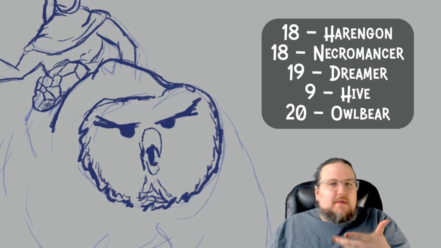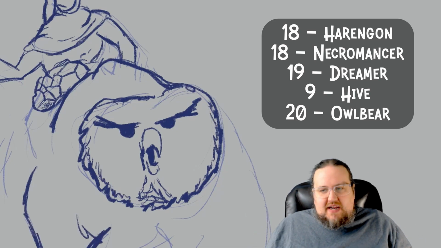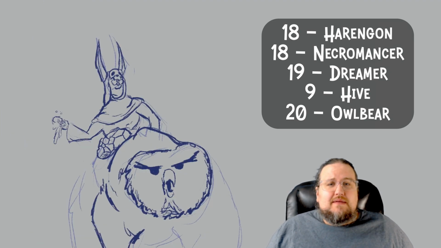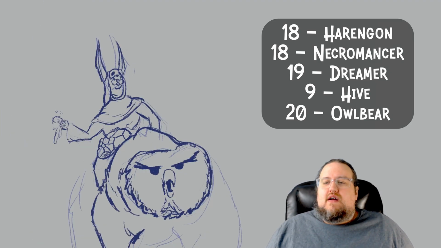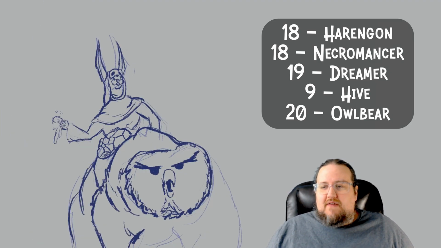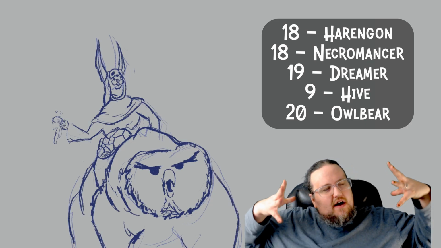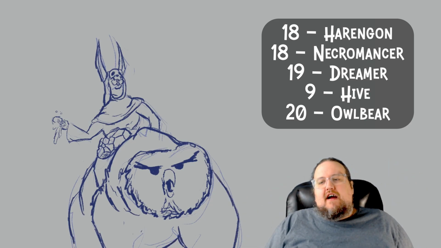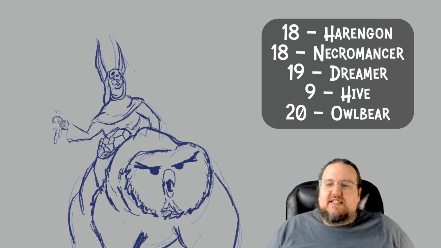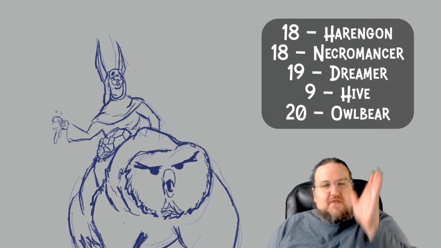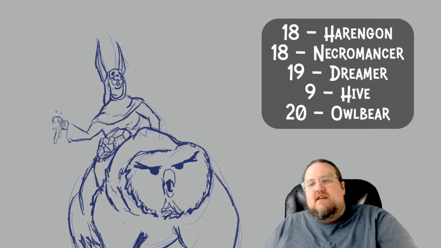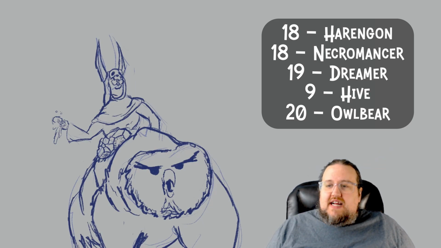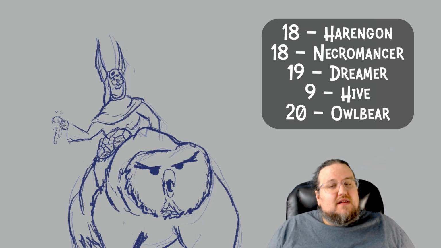Sometimes you see an Owlbear and they're all feather, but in a bear shape. Sometimes they become part bear halfway through. It's always hard to tell. But for ours, I decided to go with primarily a head of an owl with the body of a bear, both for simplicity and because I think too many feathers would distract from the core of our image, which is really following this face to this other face. And yeah, we're just sketching in this bear shape, and we'll be back with the line art.